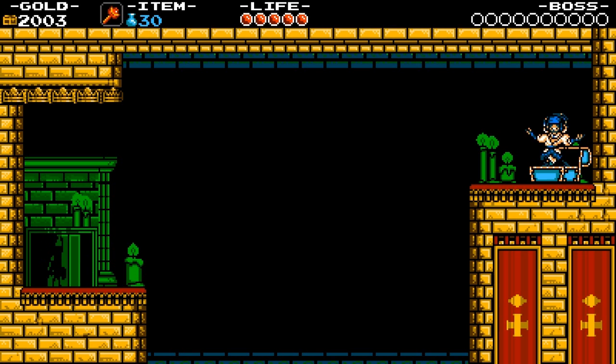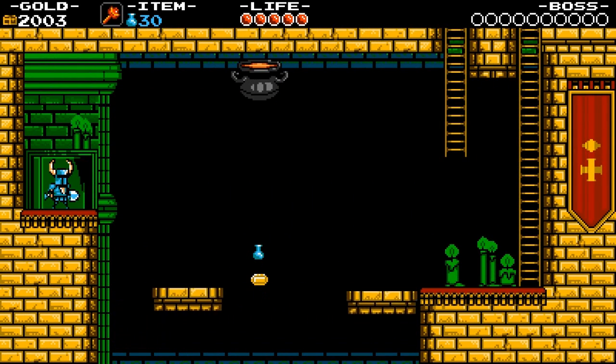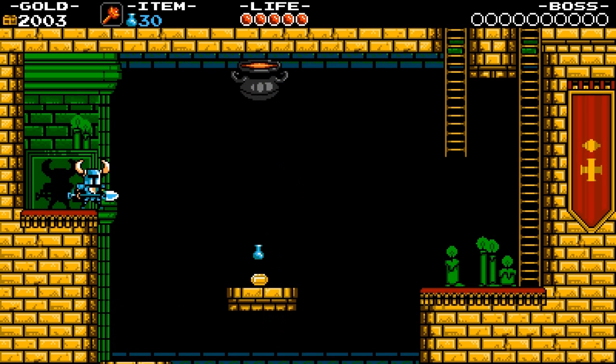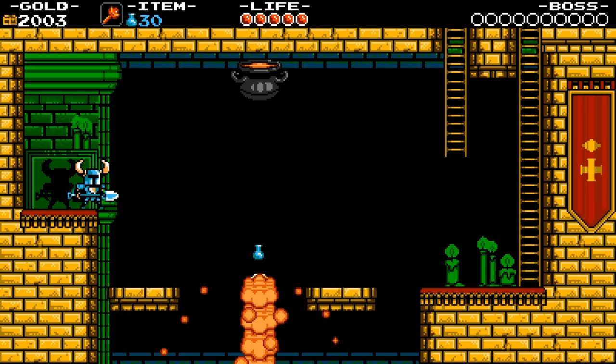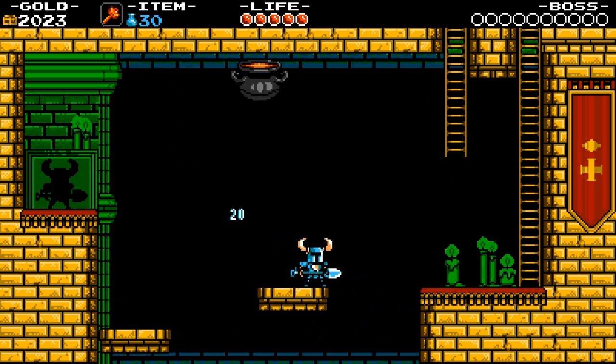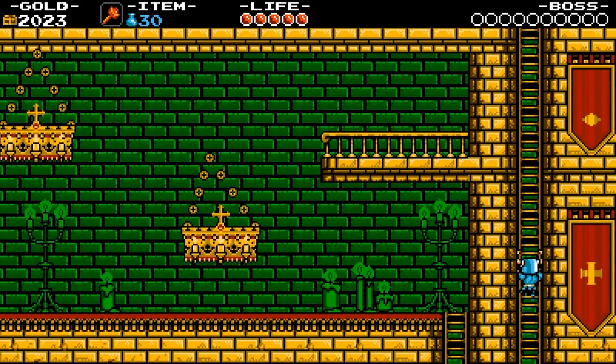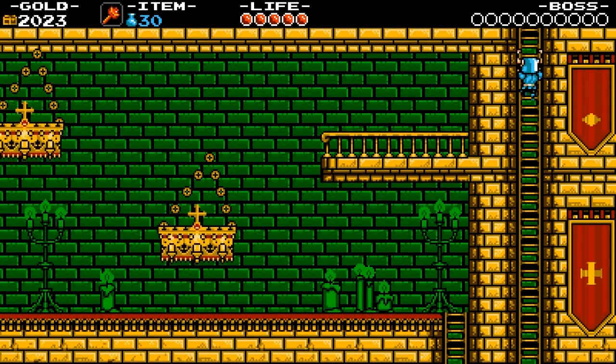I really am hesitant to show too much more. I was thinking about maybe getting to a boss fight, but if I do that, there's still quite a bit of the level left. And maybe you'll just have to take my word, but the level design is generally quite good. So we'll ride that back across. Lots of ladders in this one. Lots of ladders and vertical stuff. But yeah, just go buy Shovel Knight.